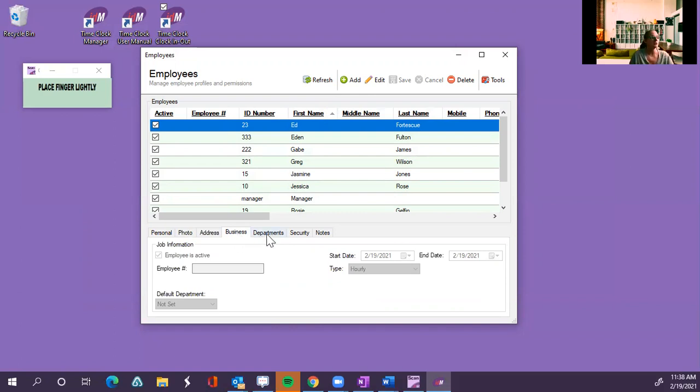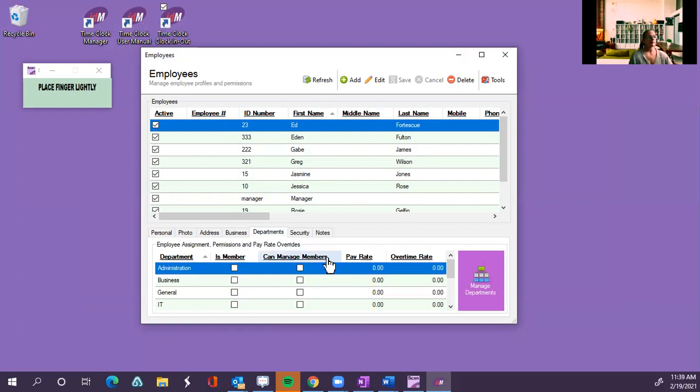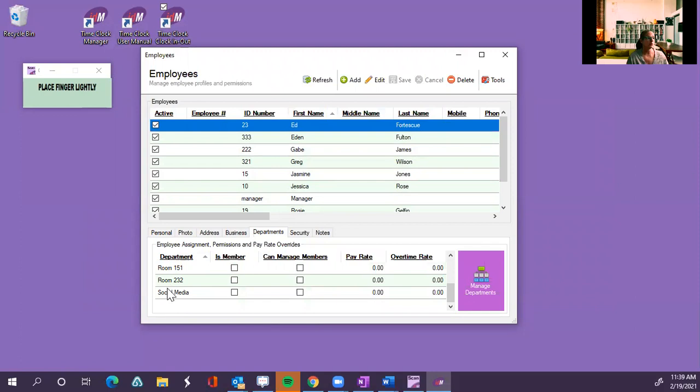You may or may not wish to use this. Departments could be classrooms. Departments could be the name of the program in your workplace simulation program itself. So you can have all types of different departments, if you will, that would highlight either the room number or the name of the class that particular student is attending. So that's what the department is. And every single student has to be associated with at least one department or room number.